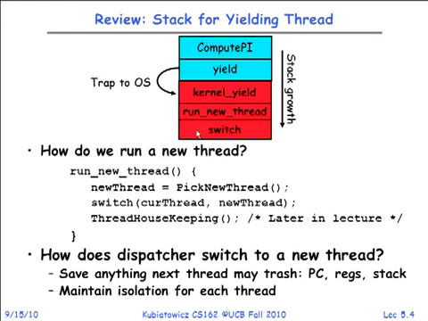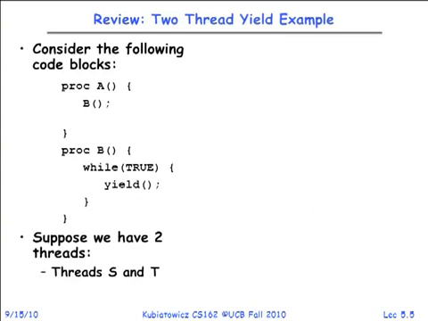Let me give you the full answer. In fact, it's the PC down at switch that we care about, because we're going to save the PC for this when we switch to somebody else, and then when we come back to this, we'll have the PC to return. Our return path is actually returning out of switch into run new thread, returning back up, and then returning to yield. That's part of this horseshoe diagram I showed you last time, which we're going to make sure you all get.